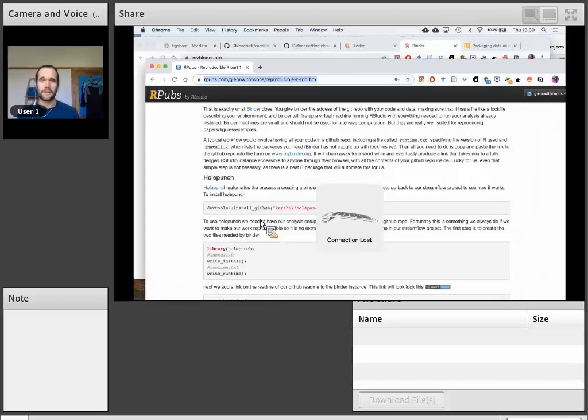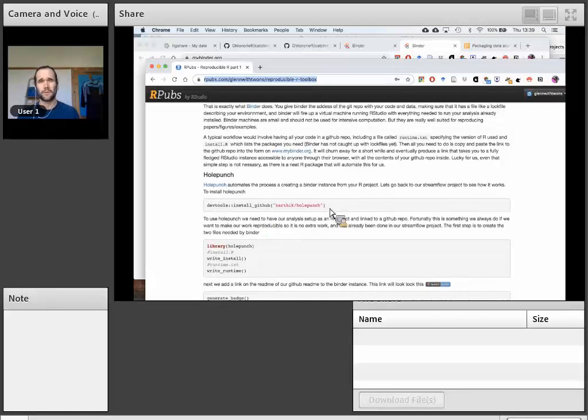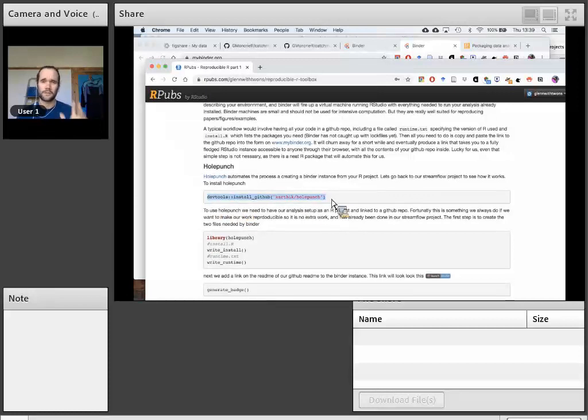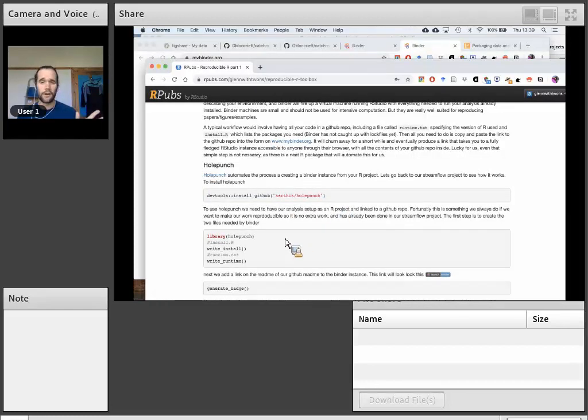So say you've got a collaborator or a reviewer interested in your work who wants to see what your code does, they just click in your GitHub repository and it'll automatically create a virtual machine that runs your code. They don't need to have R installed, they don't need to do anything on their own computer, it all happens online.